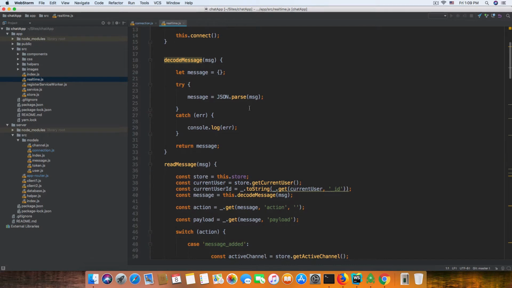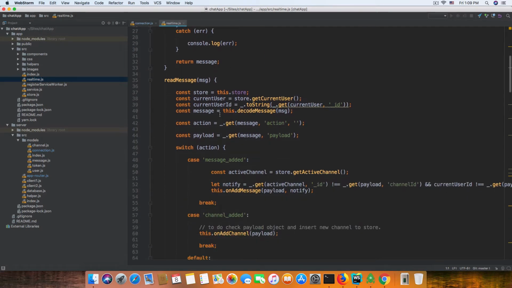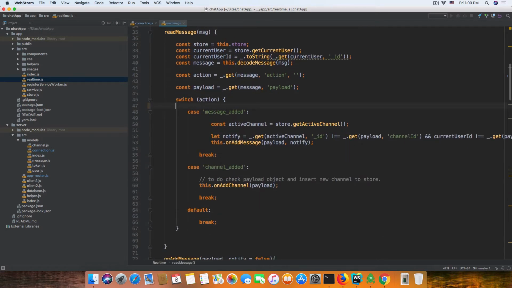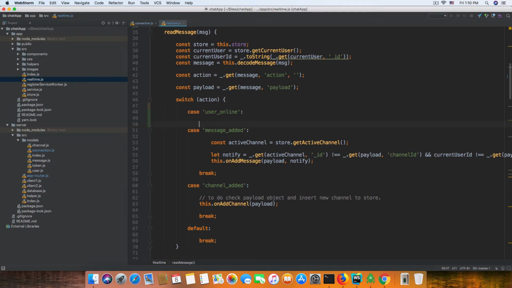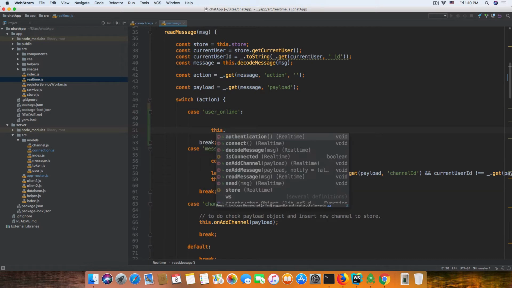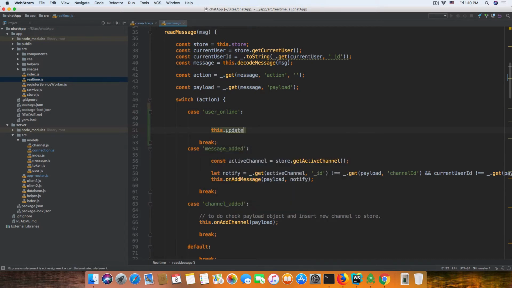In the Realtime, we read the message, and here we have another case, user online. So now I'm calling update user status, and we get the payload.